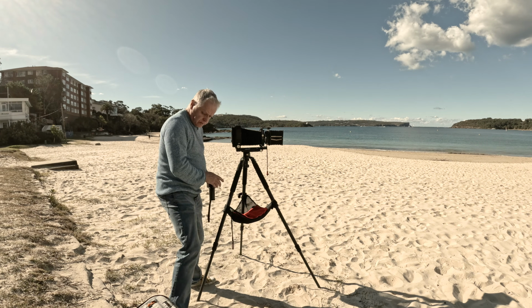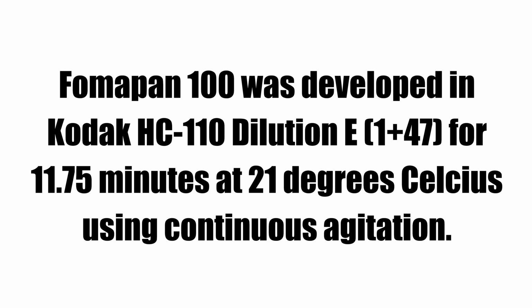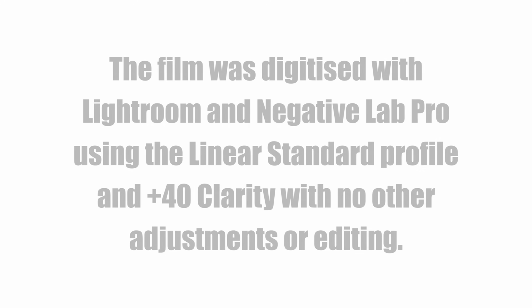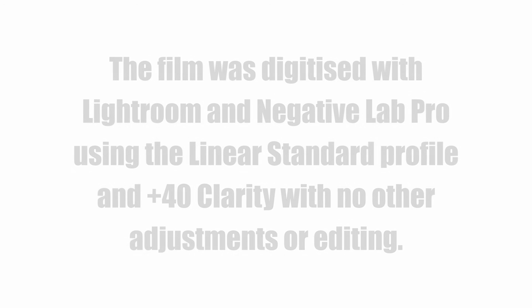That went quick. All of the sheets of film were processed in the same tank with the same chemistry at the same time. All of them were camera scanned and processed with Lightroom and Negative Lab Pro using the linear standard profile and plus 40 clarity with no other adjustments or editing.